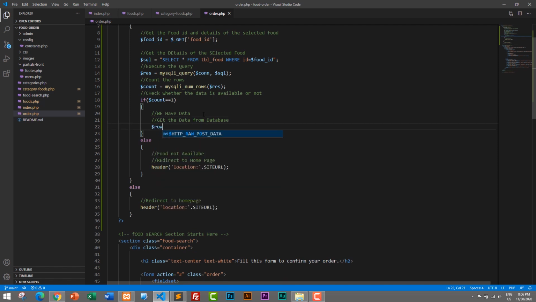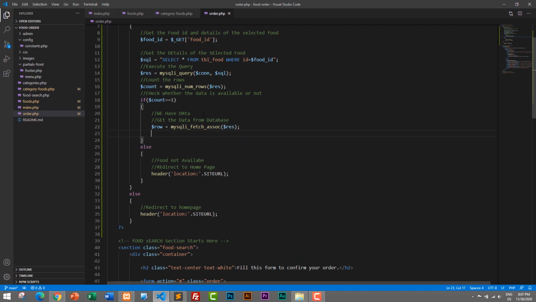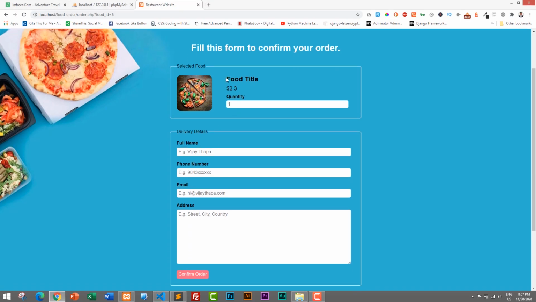So dollar row is equal to mysqli underscore fetch underscore assoc, and here we'll pass dollar res. That's it. Now we need to get all the details like title, price, image name, and ID. We already have the ID from the GET method, so we will get title, price and image name.